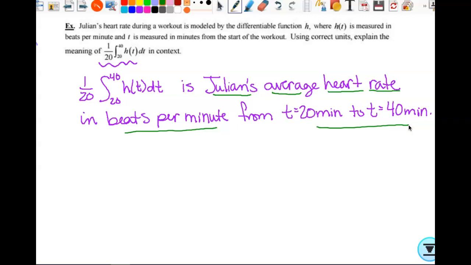I heard some things about increasing and decreasing. This, even though it's heart rate, it's not the rate at which his heart rate is increasing. Does that make sense to you? So that word rate, I think, kind of threw y'all off a little bit. But this does show me that it's because this number is the difference between these two, not just because I have a number out there, that I am doing something. That is my average heart rate, or his average heart rate. Okay, does that make sense to you? We good on that? Okay.